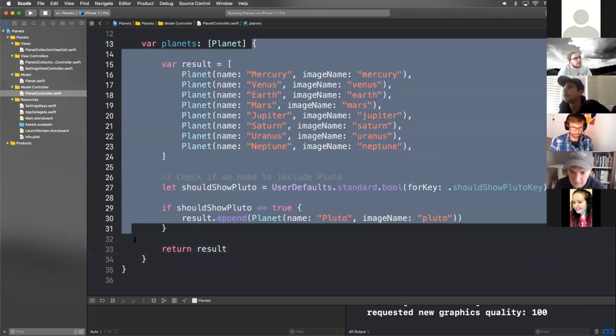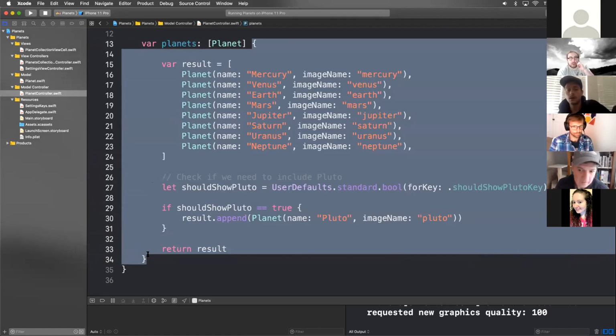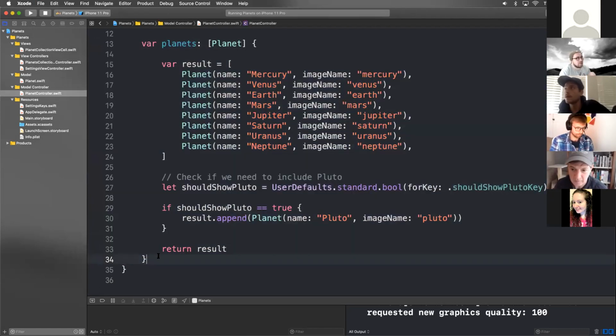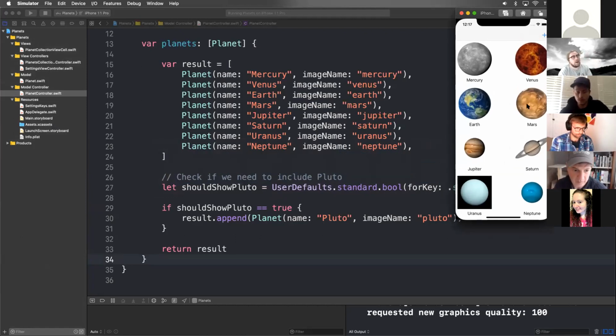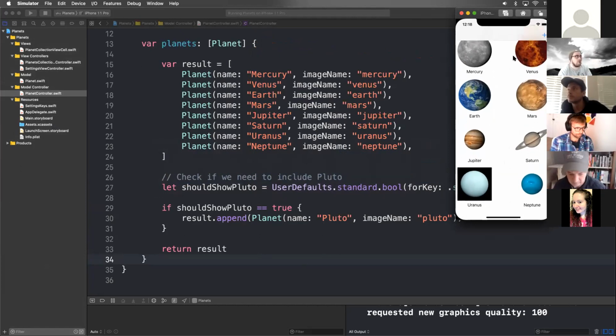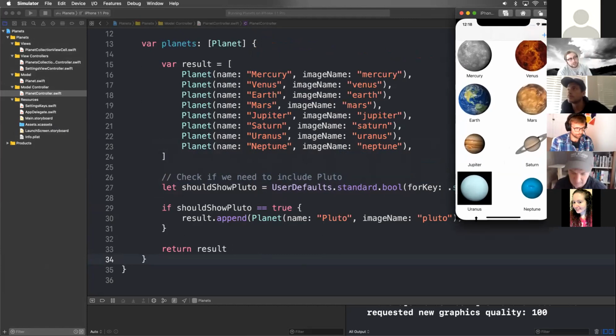So now that this is a computed property, sorry, I'll get to your question in 1 second, Cody. Since this is a computed property, this is going to run that check every time that we try to set up the table view, essentially. It's a little more complex than that, but when we say, hey, reload the table view, then it's going to say, oh, I need to go take a look at my planets array. And the planets array is going to say, oh, let me compute this and figure out, do I need to include Pluto or not? So it's going to run that code over and over again. So even while the app is running, we reload the table view, it's then going to say, oh, yeah, Pluto needs to be included, or no, it doesn't need to be included.